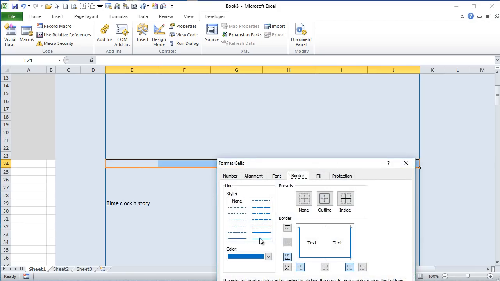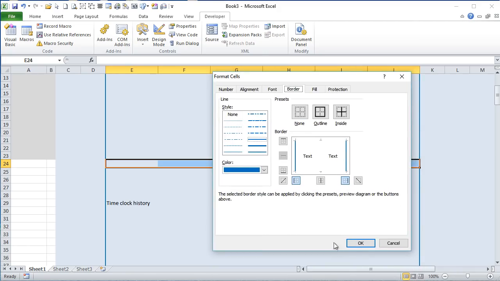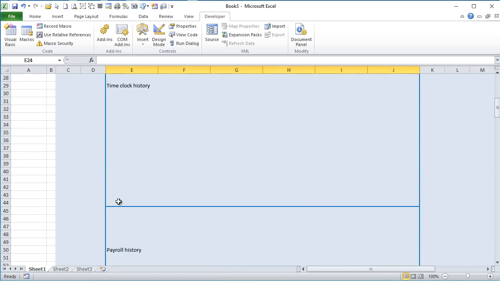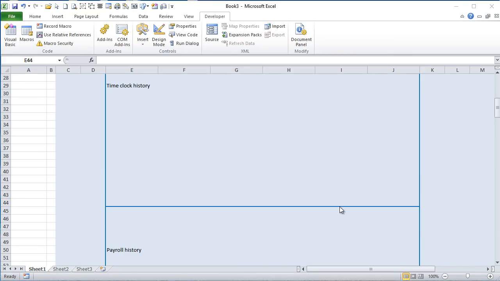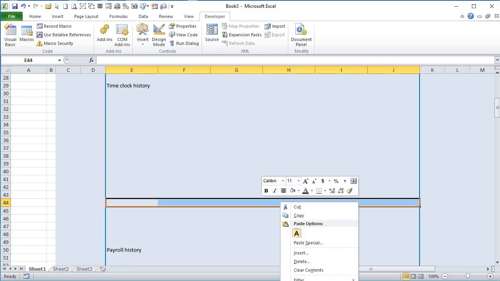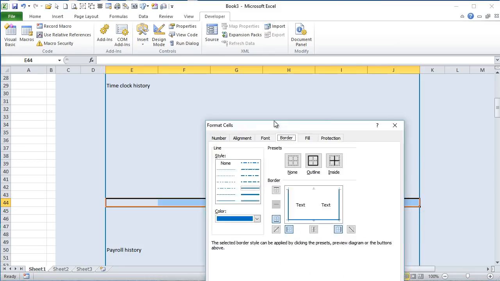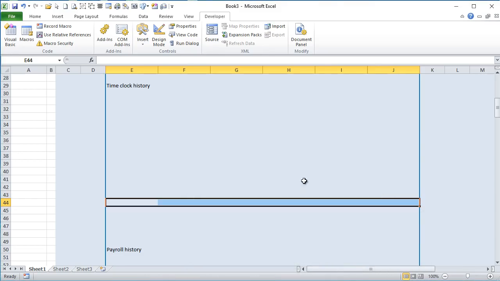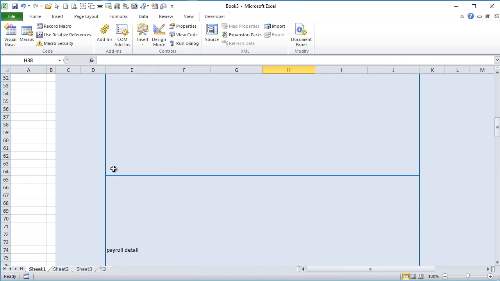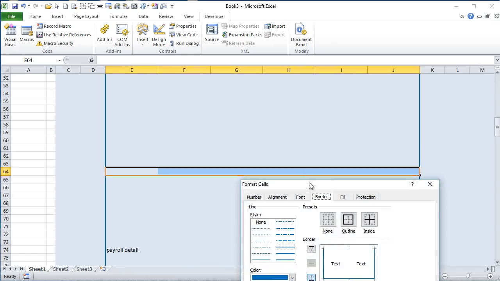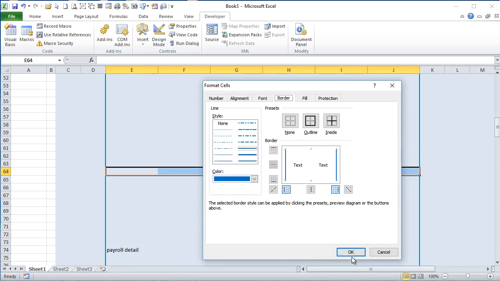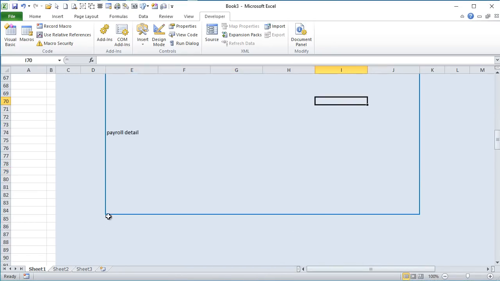Format cells, remove the bottom one. We don't need that anymore. We're just going to use the last one. And click OK and then remove this line here. Sorry, it's a little bit off the screen there. And I'll format the cells. I'll bring it up for you and remove that one. And then also this one, we're going to remove that. We don't need that. I'll bring it up here. Okay, but we're going to keep the last one. I want the one with 84.